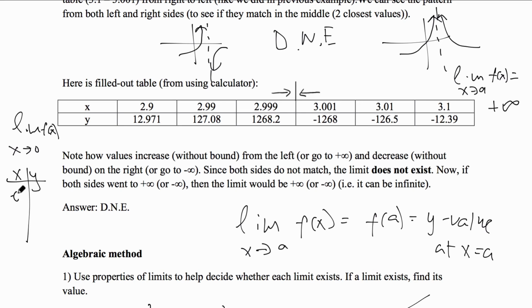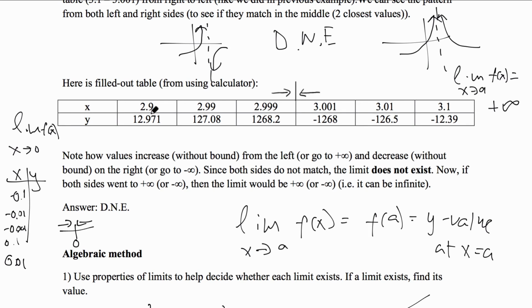So how do you do it if x approaches 0, for example? I would do it like this: negative 0.1, negative 0.01, and then negative 0.001. Same thing from the right. I would do it with a positive 0.1, then 0.01, and so on. So you'll see the idea. You're actually approaching 0 from both sides, the left and the right.